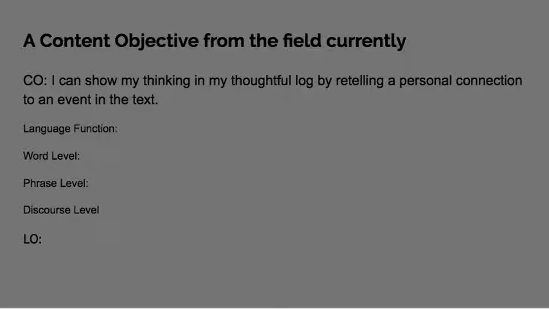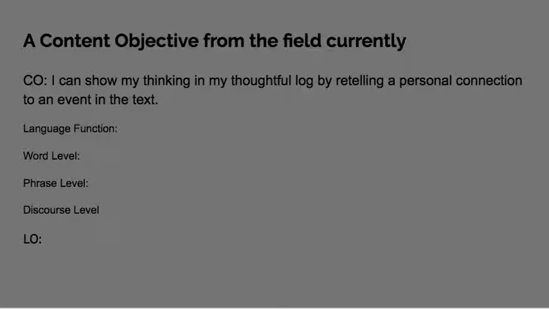It could also include a beginning and a rising conflict and a resolution, depending upon the grade level of the student. Retelling could also mean, for example, if they're reading an informational text, some type of cause and effect language. For example, when I was on a piece of ice, I also slipped, just like the polar bear slipped jumping between icebergs, something like that. So retelling can be sequential, and it could also be dependent on the structure of the texts, and in that way it could be a little bit more specific.